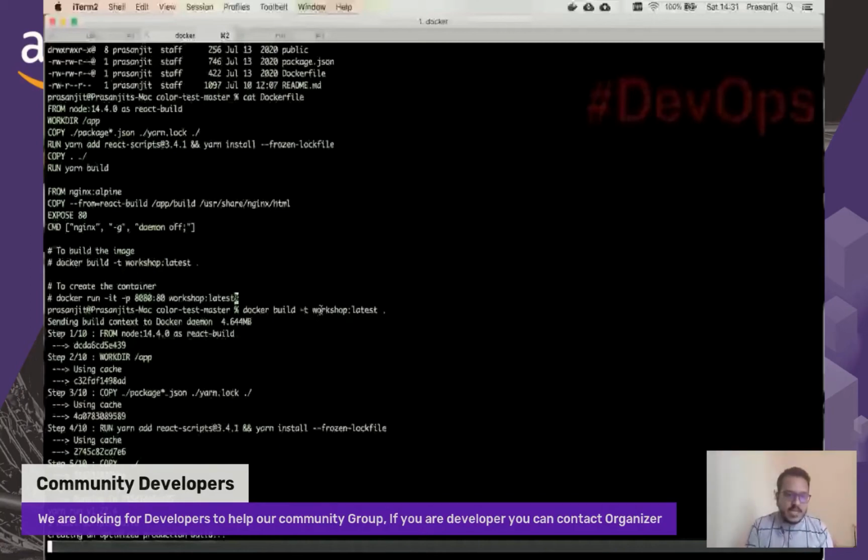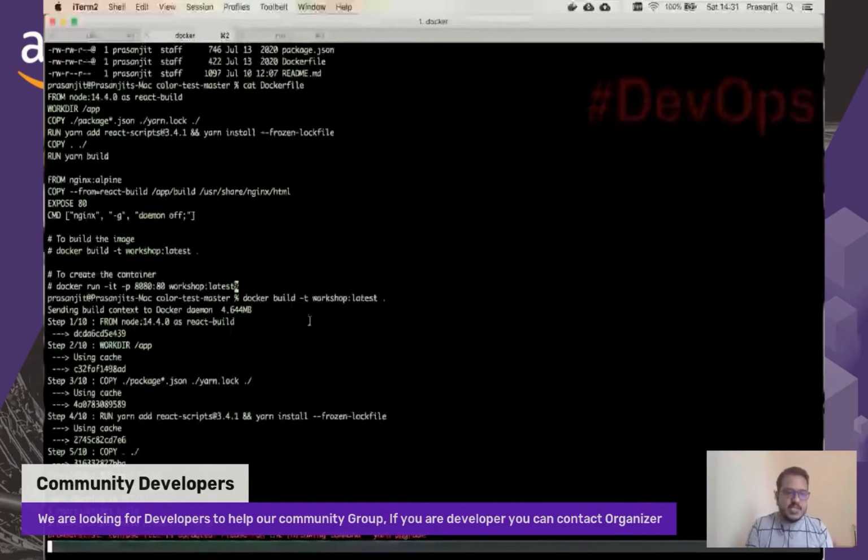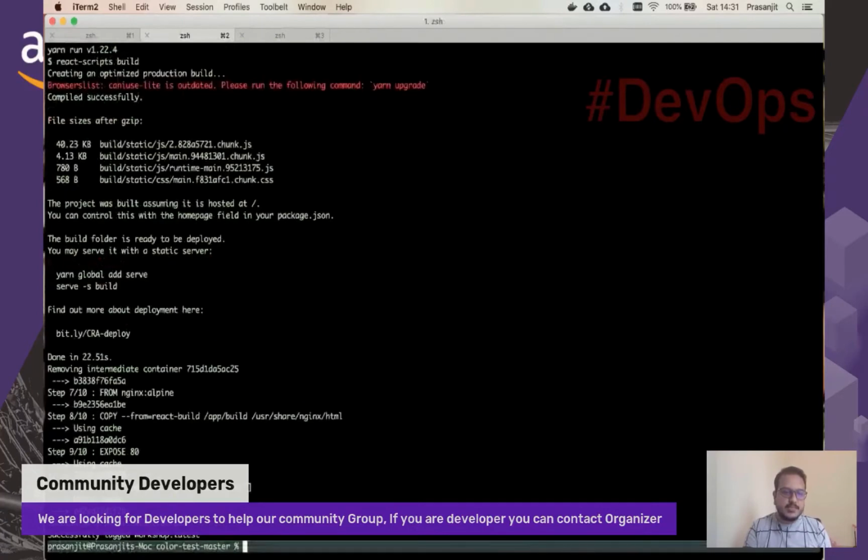But when it builds the image, now this image will stay inside your local machine. Okay, not in AWS. So how to send that image to AWS? That is our next step. So the image is built, but this is in my laptop, not in AWS. So how will AWS deploy it to ECR?